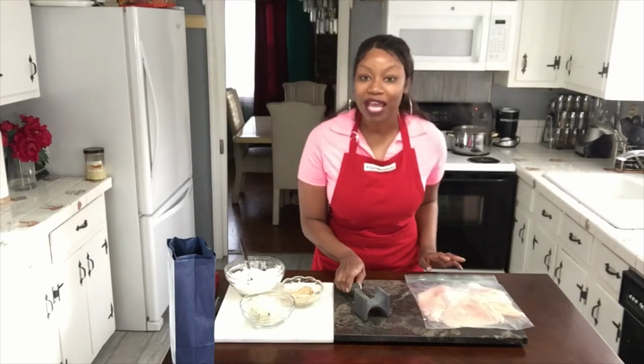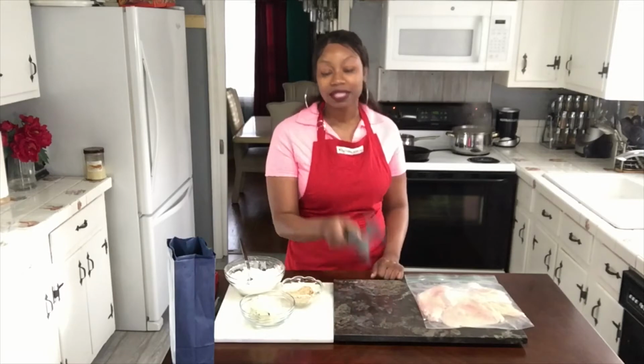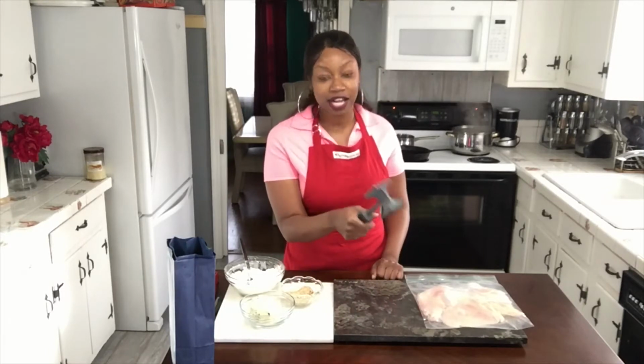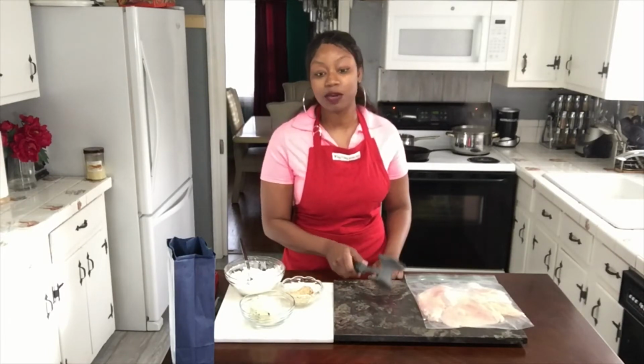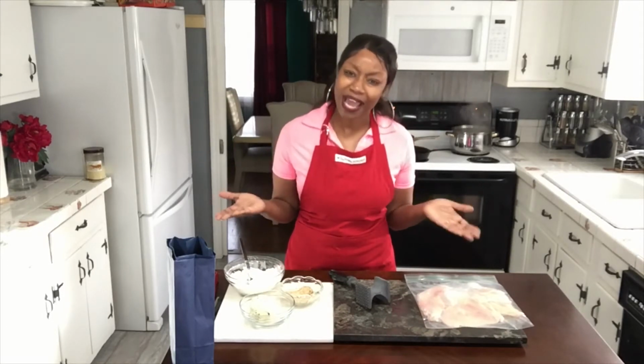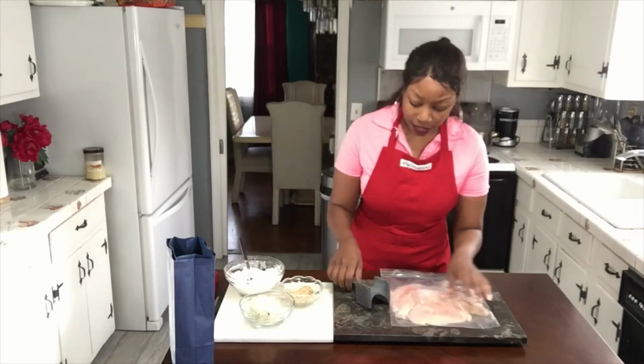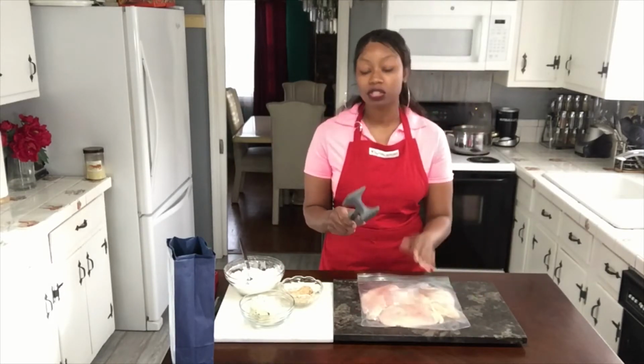A lot of people don't like chicken breast because they say it's too thick, too dry. This is what you need right here. If you beat this chicken, honey, it will come out so good. And I like it because it kind of spreads that chicken out. It makes it chewable and it doesn't become dry. All right, guys, let's get it going. I already have this pre-done and I'm just going to beat the heck out of this chicken.